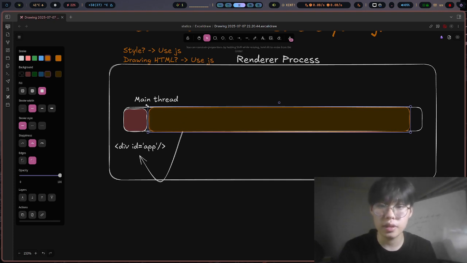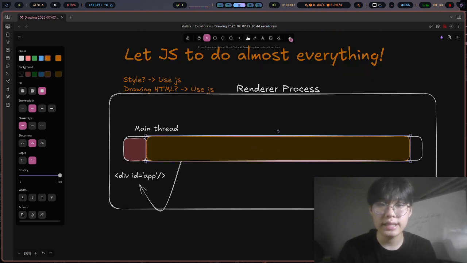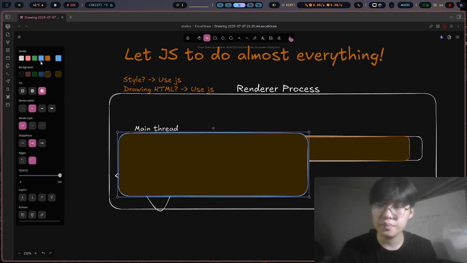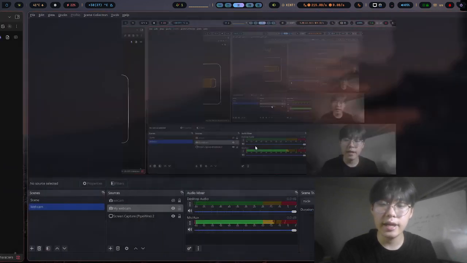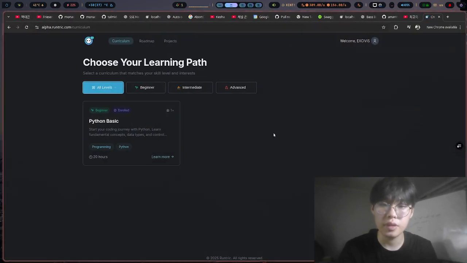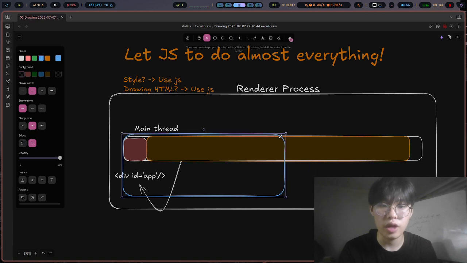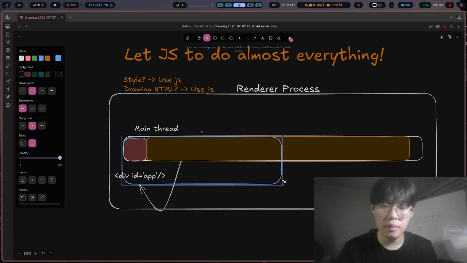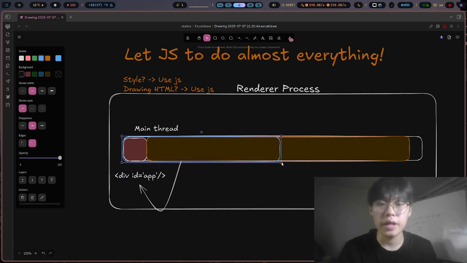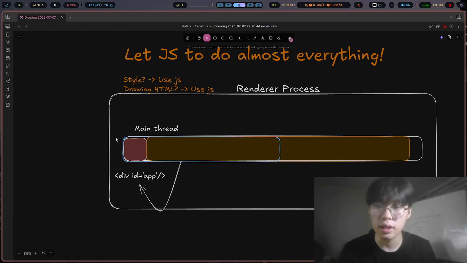So it's basically, let's say, to draw this kind of website, we need this kind of cost. But since it doesn't require really big interactivity, we only need JavaScript to add interactivity.